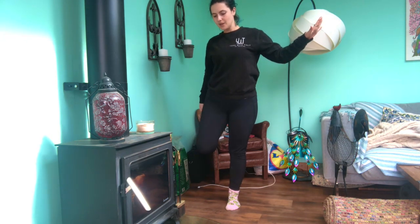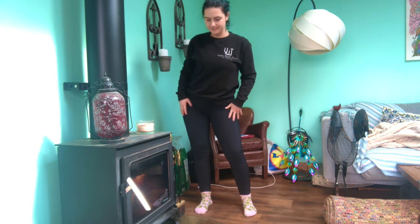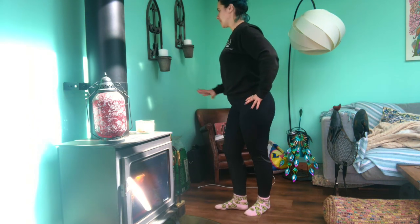Bringing that left hand back onto the wall. Releasing the right foot down and give the legs a little shake again. Maybe give the hips a roll. And then we're going to turn to face against the wall and take a down dog against the wall.